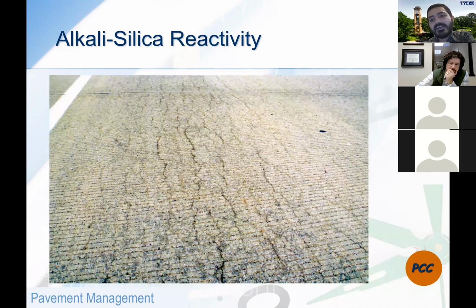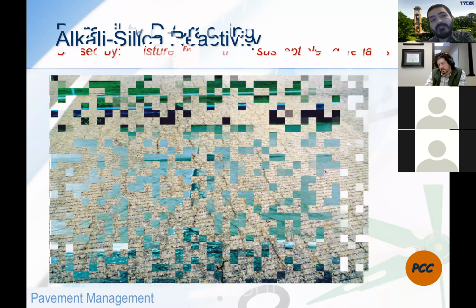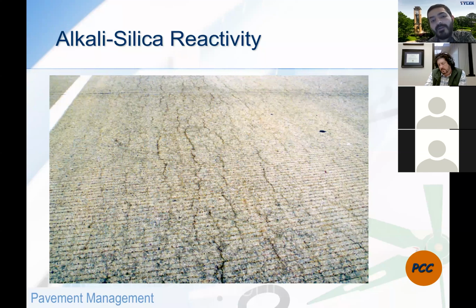Alkali silica reactivity: sometimes if you pick the wrong aggregates, it's gonna react badly with cement. So that's why we call it alkali silica reactivity. Again, this is a chemical side effect of dealing with certain aggregates that you have to avoid if they have lots of alkali, because silica is what's in cement.